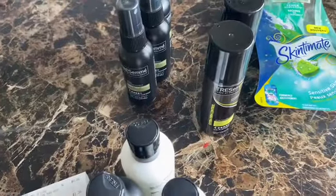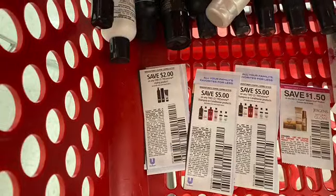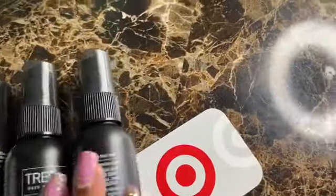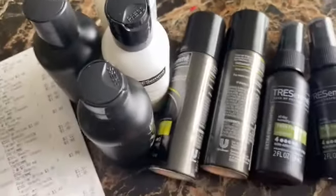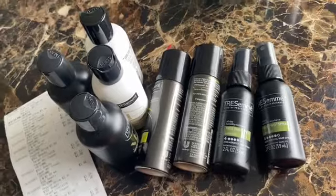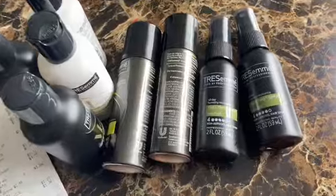Then I turned around and I used 2 of the $2 off coupons, which are these right here. So it took off that one and it took off this one. I used them because, for the Unilever coupons, you're only supposed to use 2 identical coupons in one trip. So I didn't want the computer to reject the 3rd one or the 5th one, per se. So I just used 4 coupons.